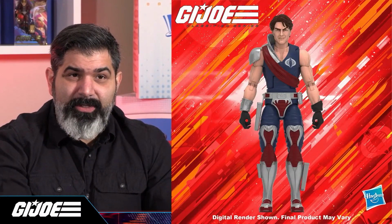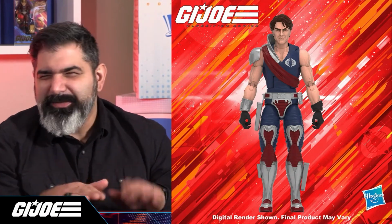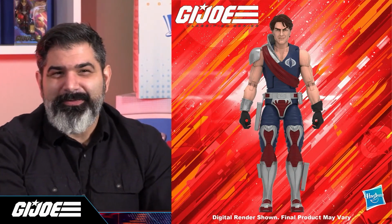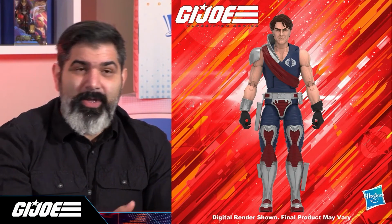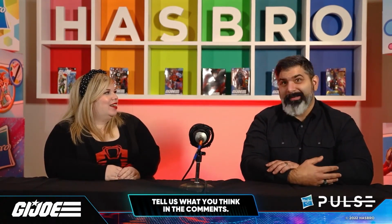Again, it's the same sculpt as the other one, but with new pieces because they're mirrors of each other. That makes it a little more difficult than trying to use parts and pieces over and over again. So it's mirror parts of each other, as you can see on the knife holsters, on the thighs, on the ankles, and the legs, and the hip. Really fun figures to work on. So, Tomax and Xamot, or Xamot and Tomax, either way, we like them both.